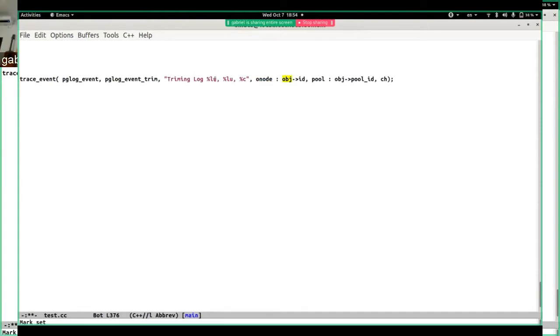a 4-byte unsigned integer. Then the second one is going to be pool. So that's the name you're going to look it up by, and that's how you store it. And actually, in some cases, you could skip this. Actually, no, because you need to know that they're going to be here. So you don't need to describe the parameters, but okay. And the last one, you're going to say it's a character, and here you don't give it a name. You're not interested. Maybe it's some information you want, but you're not going to search by this. You're only going to keep names for information you're going to search by.